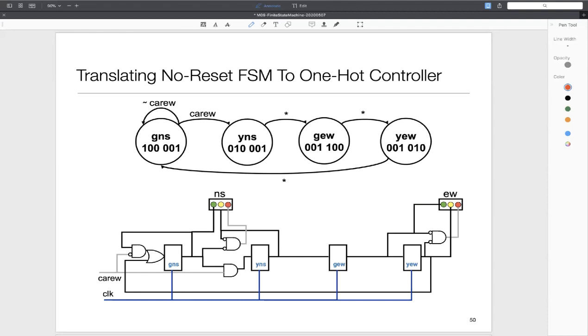This is what I'll do. Since we are over time now, I'm going to stop. But I want you to read the chapter in the book to make sure you understand, and then try to work out examples. So just remember, it's one-hot coding. So only one flip-flop will have a 1 and the other flip-flops will have 0 by design. And that will correspond to one of these states. So if the GNS flip-flop has a 1, then we are in the GNS state. If YNS has a 1, then we are in the YNS state, and so on and so forth. And then try out what happens in the next clock tick in various cases.